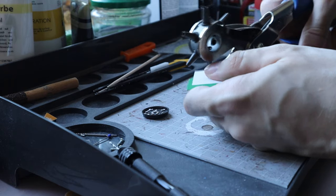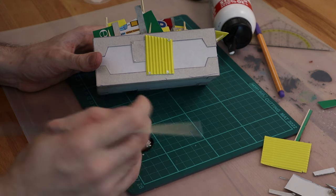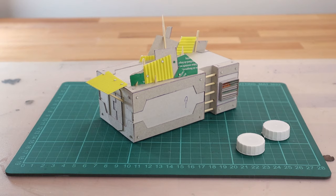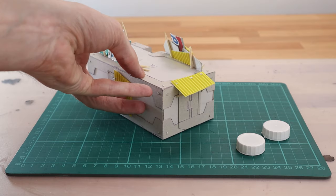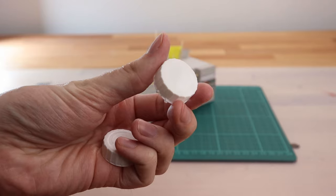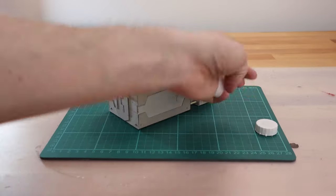I made some rivets with a hole puncher. You don't have to, but it adds a lot of detail. You could also add some bottle caps to your building, but I decided not to.